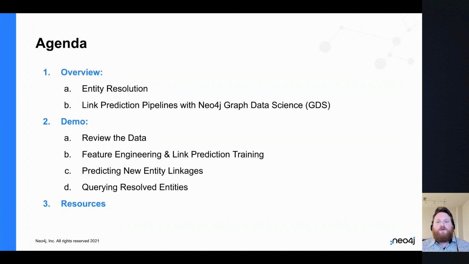What I'm really hoping that I'll be able to communicate here is just how much easier Neo4j with GDS makes some of these graph analytics problems. In practice, I know that supervised entity resolution sounds nice, but it's not always the easiest thing to apply. It can be tricky to figure out how to really use it in an enterprise context and scale.